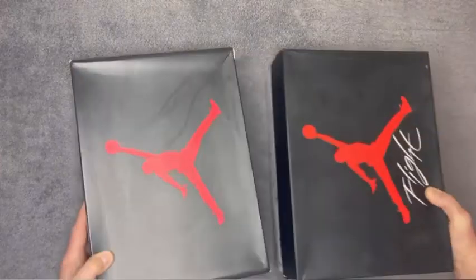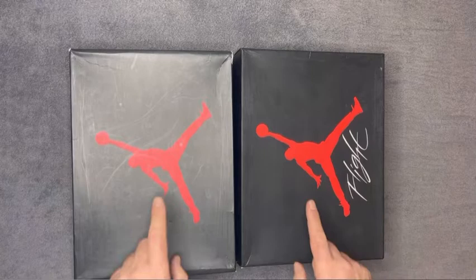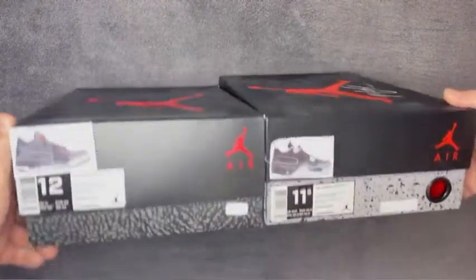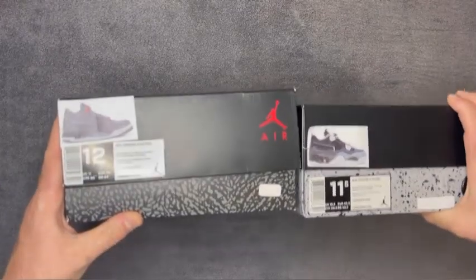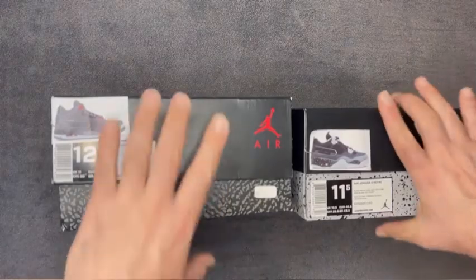Today I'm going to do a double review from the collection — two shoes, as you can see, both JB. I keep all the pictures on so you can see what the shoes are. This is going to be a Fear Three and Fear Four. I don't have the fives; I don't like fives enough to ever warrant buying them.